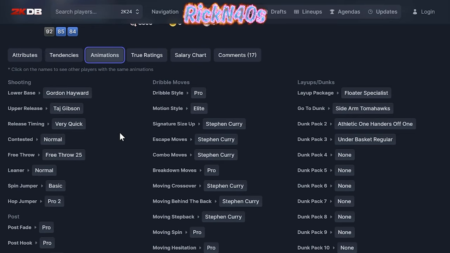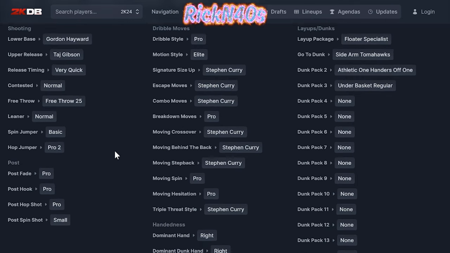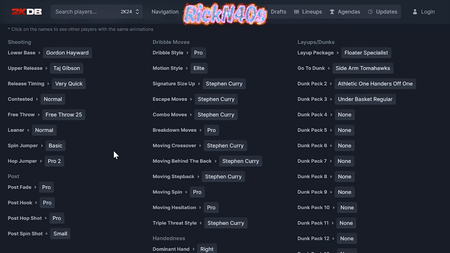I don't see him moving with the ball, but I do see him moving if you need him to move. Gordon Hayward lower base, Taj Gibson upper release on very quick. Normal leaner, pro 2 hop jumper. He's equipped with floater specialists, and he got 3 dunk packages. Sidearm tomahawks, athletic one-handers off 1, under basket regulars. Okay, so he does have a little standing. He has Steph Curry's signature size up and escape move and combo, Steph's moving crossover, Steph's moving step back. He's Steph Curry's daddy. He is Steph Curry's papa. Moving hesitation is on pro. I would like that maybe to be some elite motion style. And then dribble style is on pro. So this is Steph Curry's daddy.